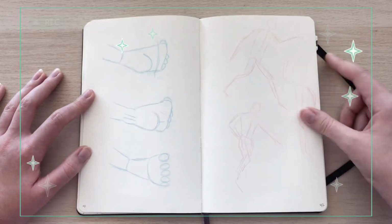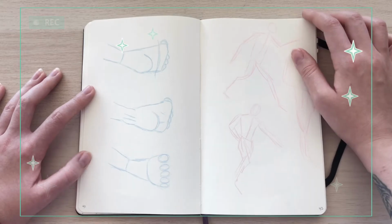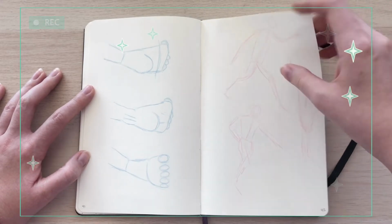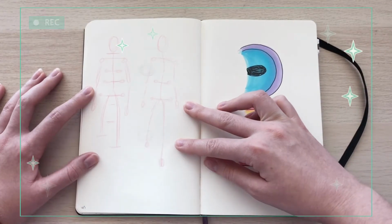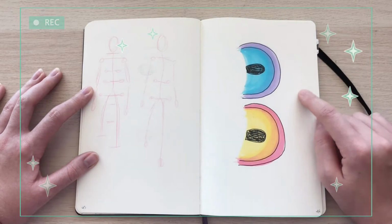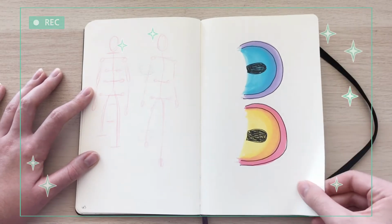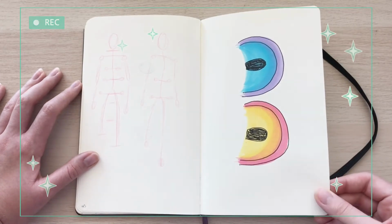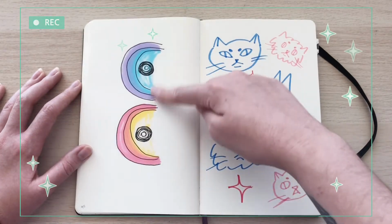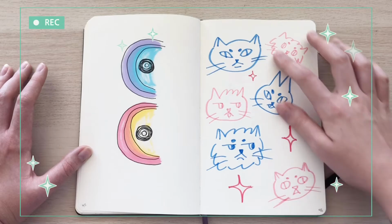And here I have some more foot drawings and some gesture drawings. And the next page of gesture drawings, I think that was working out proportion. Don't ask me about this page with the eyes. I don't know. I was just trying to fill up the sketchbook for class.